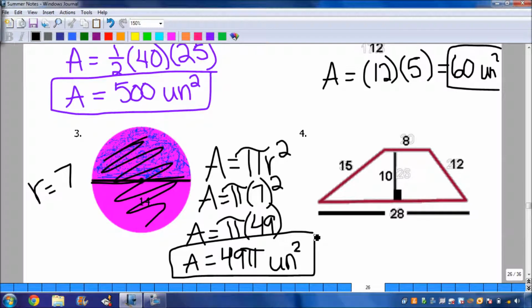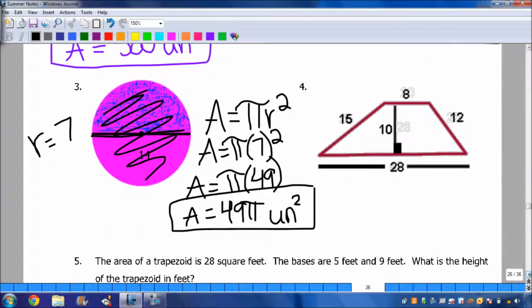And then lastly, question number 4, lastly of these types of questions. This is a trapezoid. So if you look at the back of your blue packet, you will have your formula sheet that will be given to you on the Regents. And so you don't need to memorize the formula for the area of a trapezoid, but we're going to write it down here so that you know what to plug in when we use it. So it's 1/2 times the first base plus the second base times the height. And in this problem, this 28 is your first base, this 8 is your second base, and the height is 10. So I just have to plug in my information and then chug out an answer.